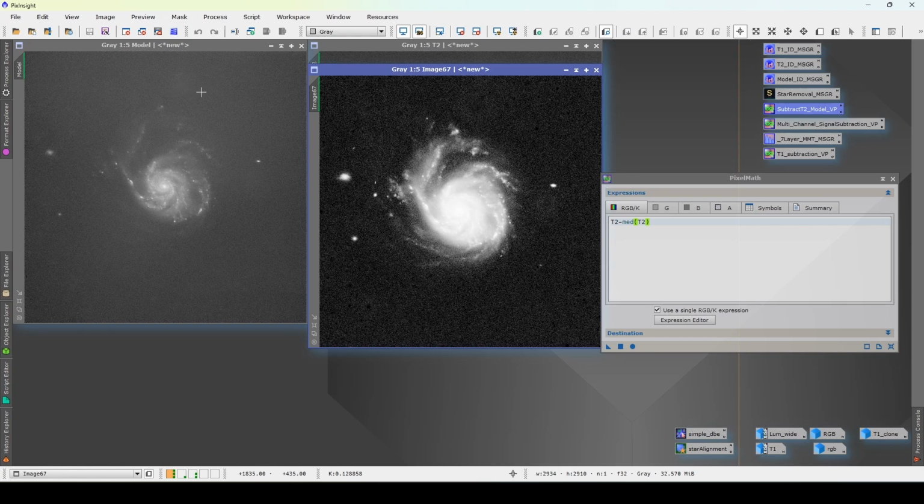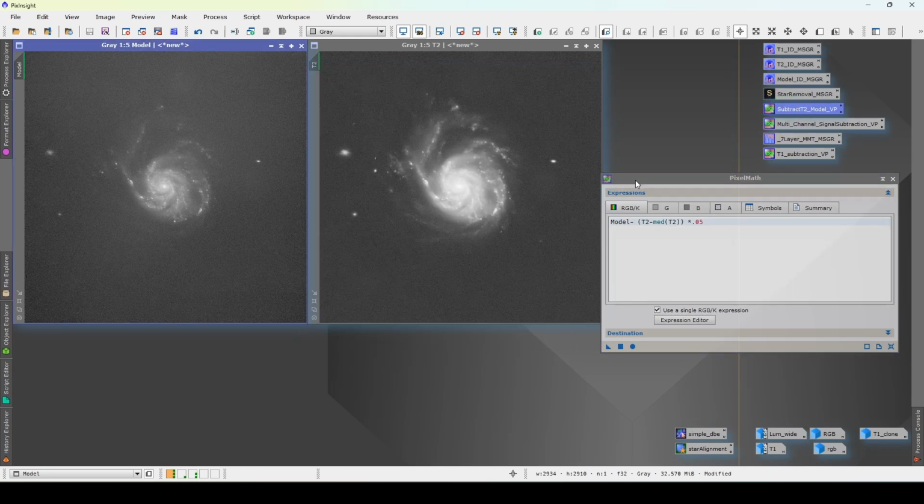The reason why we have a little bit of noise left over is these are the mean values that fell underneath the median value. These will get subtracted from the model image, but changing these noise scales won't be an issue because with MMT, we'll remove the smaller scales from the model image and we'll only subtract out the larger scales from our final subtraction. So let's get that equation back out. So that explains this part of the equation. The subtraction from the model is self-explanatory.